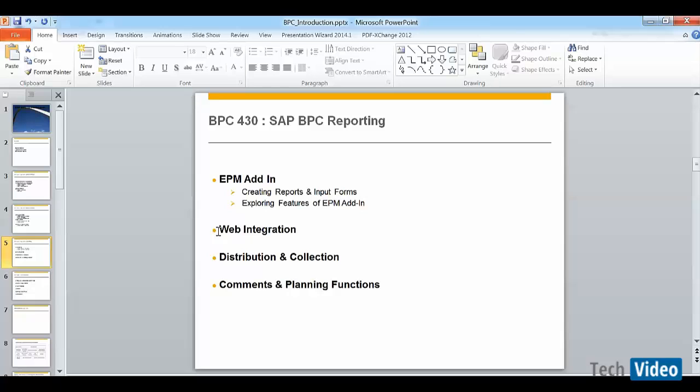After this, we will deal with web integration, which is the web input forms and web reports. Web reports, and also the collection and distribution of reports using BPC. And finally, we will cover comments and planning functions.